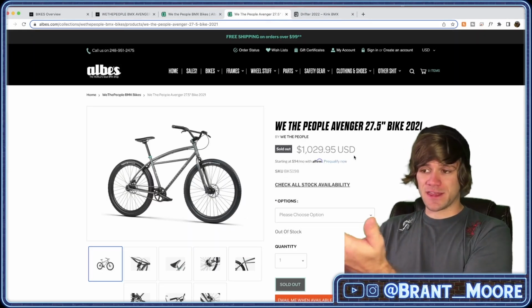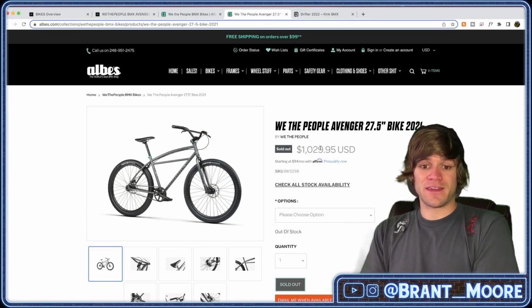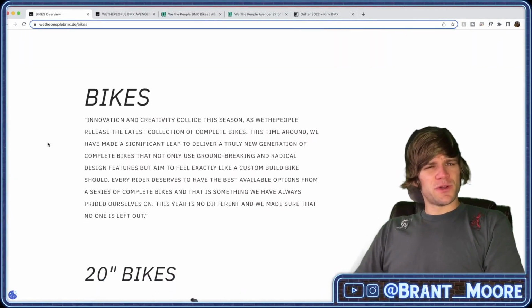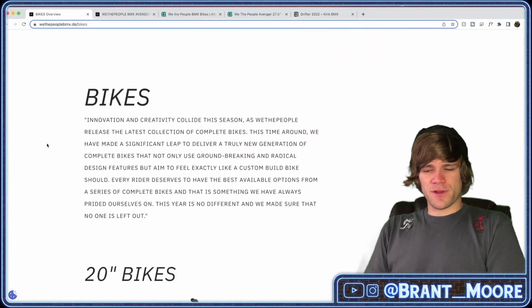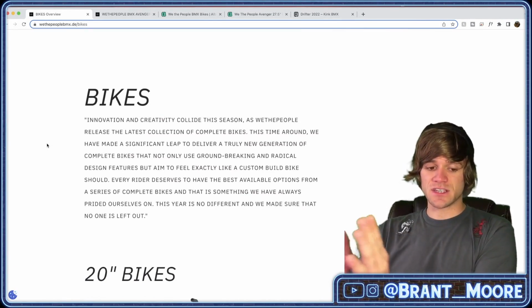So that being said, that is the Avenger. Those are the specs. That is the price. I can't give a comparison right now, but that is what it is, and that is We the People's complete bikes overview for their 2021 and 2023, and the way they're doing things moving forward is a little bit different, so everything I've said is subject to change.